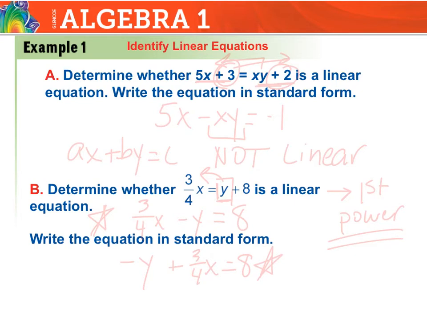And I know what you're saying. Well, aren't these variables up here to the first power? Technically they both are to the first power, but they're both held together. So really, this term by itself is to a power of 2, if we want to think of it like that. And that's why that first example A is not linear, but B is linear.